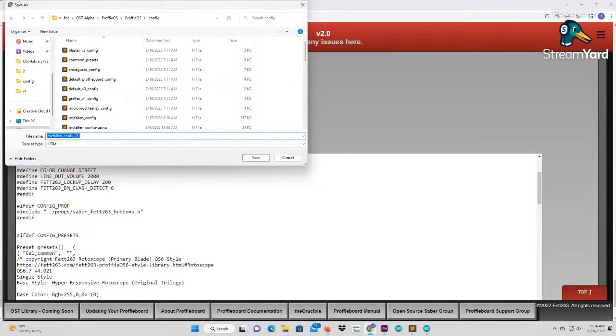Now, if you see this, it means you already have this file in that folder. So because I just did this already, this means that there's a copy of it. You don't want that at the end of it. Now that, again, really shouldn't happen if this is your first config you're building out. But if you're renaming a file for something that you've already downloaded, just pull that off, because you want to make sure that this is the name you want. But then I would just save this.